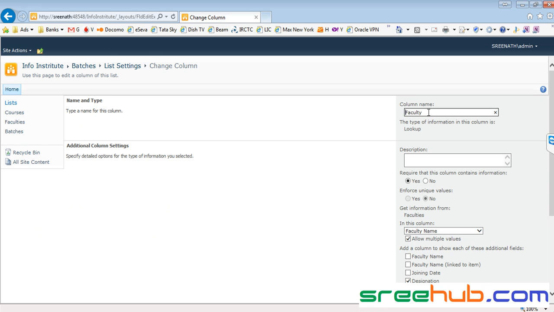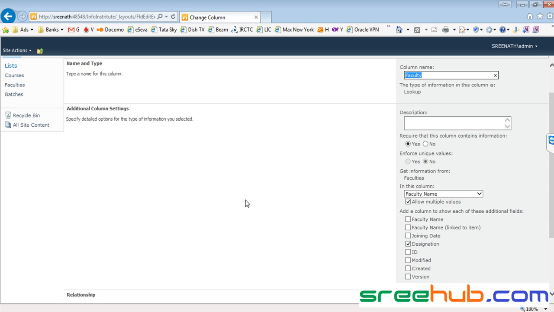So I have made this faculty a lookup, and I have tagged this faculty to some list called faculties, right? Under which I have tagged the faculty name. But I have also included, see here, add a column to show each of these additional fields. I have added something called designation, right? So that is why it is showing faculty name as a faculty and designation.